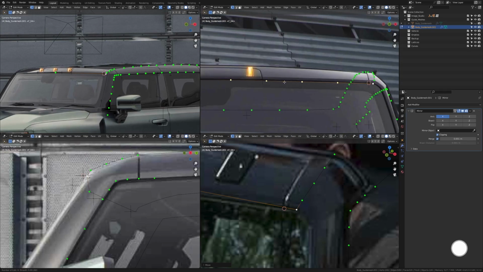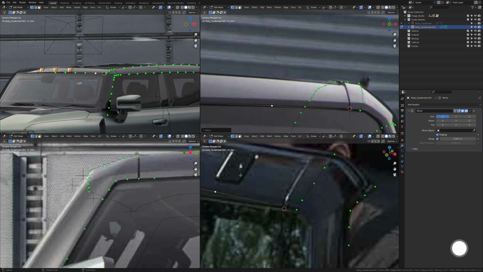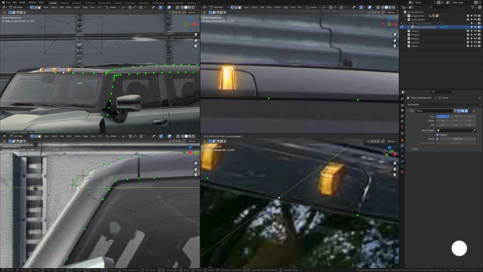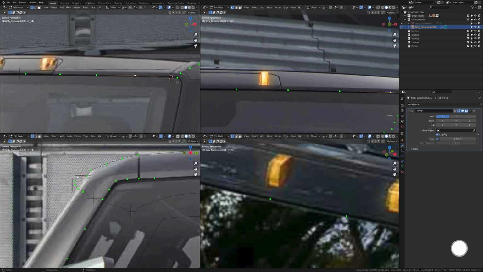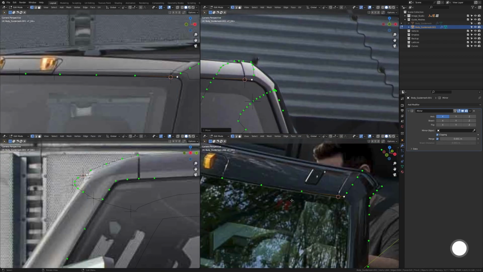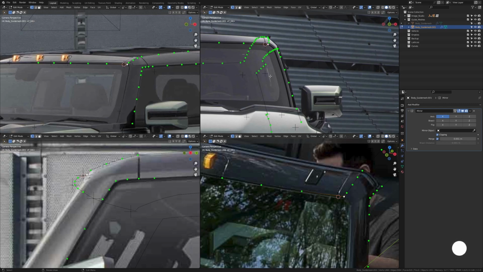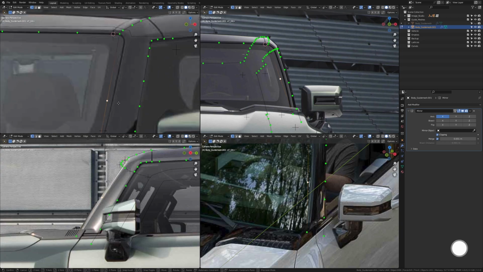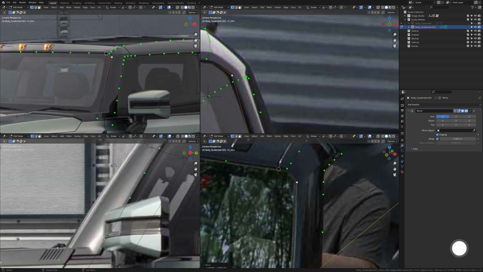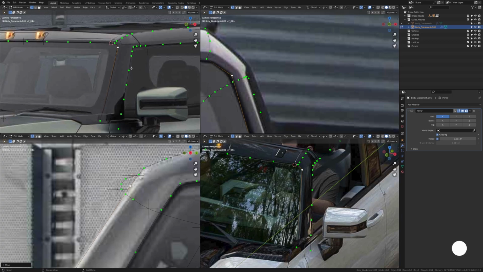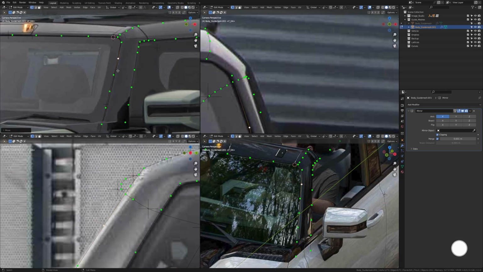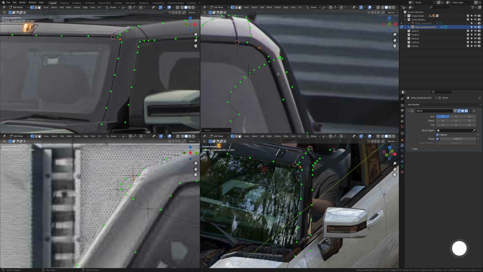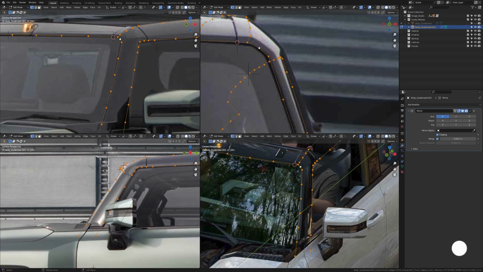Now we're going to work our way in the front and then add in 4 extra vertices to try and align that curve better in all of the reference images we have in our viewport. We're now going to work our way down. Add an extra vertex to try and define that curve a bit more. We're going to add in 5 extra vertices to define that curve even better. Add 1 between those 2 vertices, and then align it on the images.